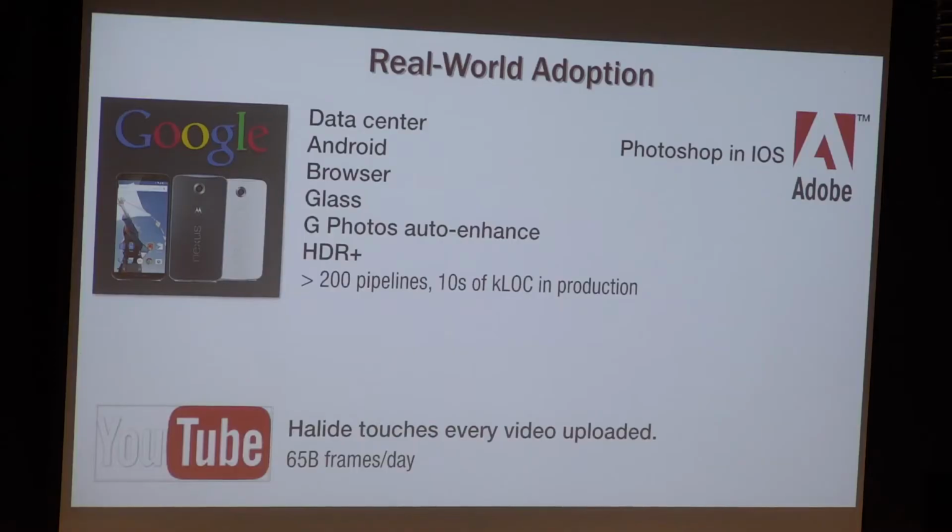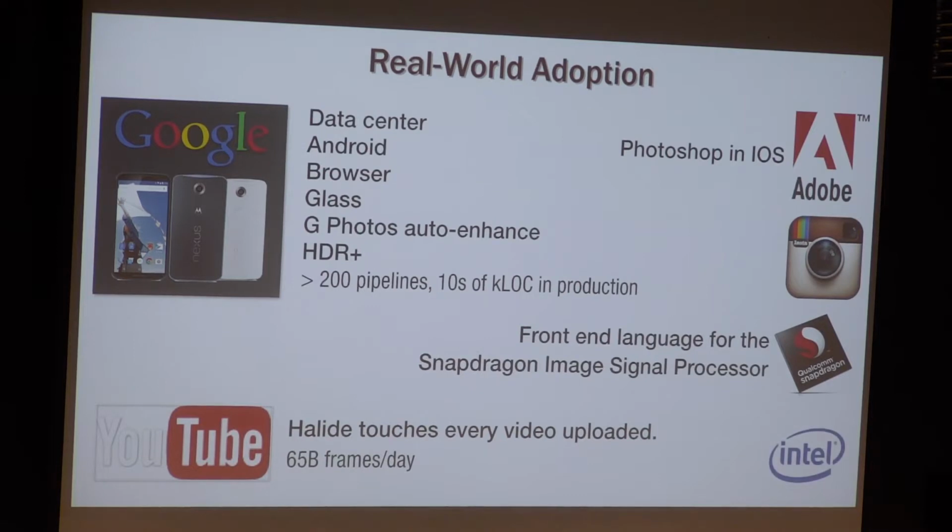Recently there was a Photoshop announcement saying they have an iOS version of Photoshop from Adobe. They just announced it, and I don't think it's even out yet. The entire set of Photoshop filters is written in this new version using Halide. Qualcomm released a processor called the Snapdragon Image Processor. They built that processor to do image processing, and the programming language to program that processor is basically Halide. So you write the code in Halide, and that is kind of the assembly level that makes it available.